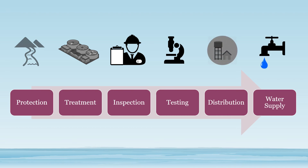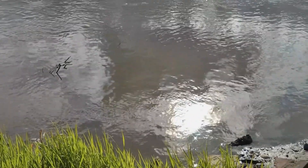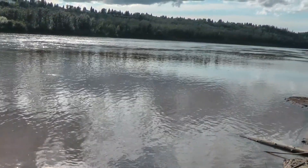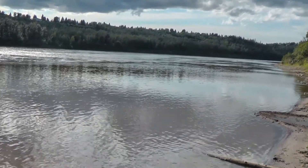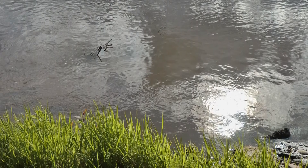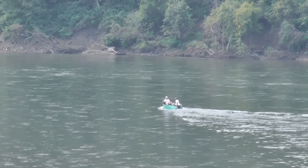This knowledge includes understanding the general characteristics of the water and the land surrounding the source, as well as mapping all the real and potential threats to the water quality. These threats can be natural, such as seasonal droughts or flooding, or created by human activity, such as agriculture, industrial practices, or recreational activities in the watershed. Threats can also arise in the treatment plant or distribution system due to operational breakdowns or aging infrastructure.